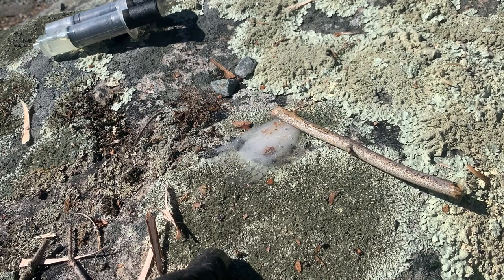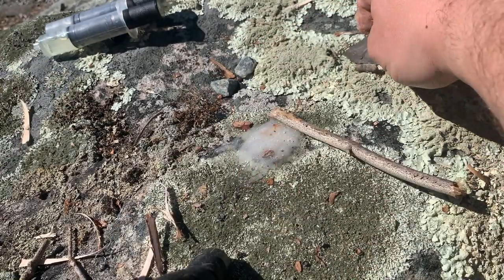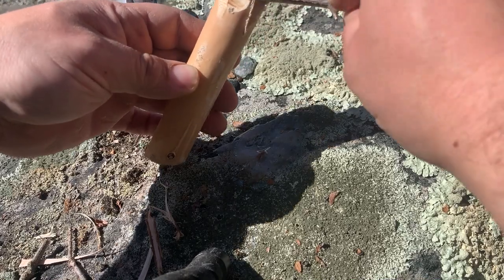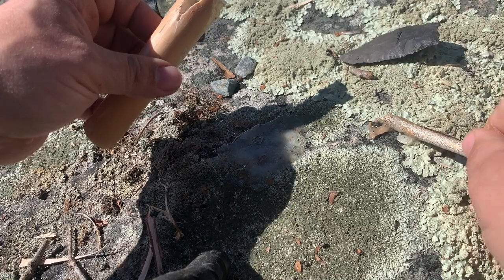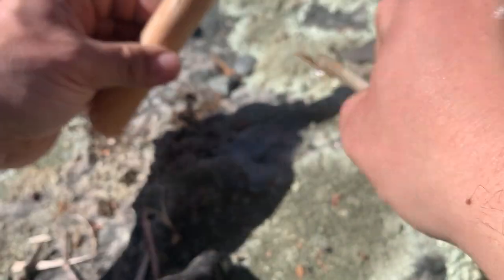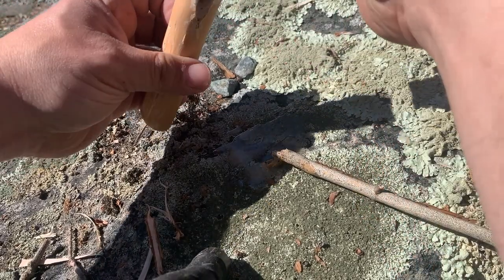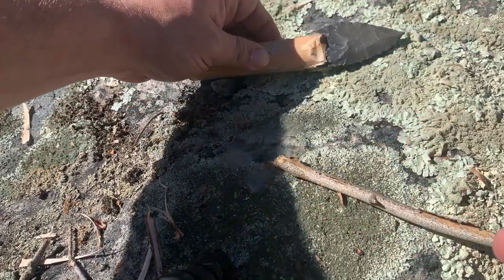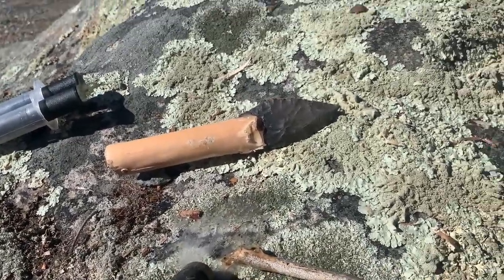Take this out. So take the wedge out as well. Don't lose it. Put the epoxy inside the hafting area, like that. Put your wedge back in. And you let that sit. Let that sit and dry.